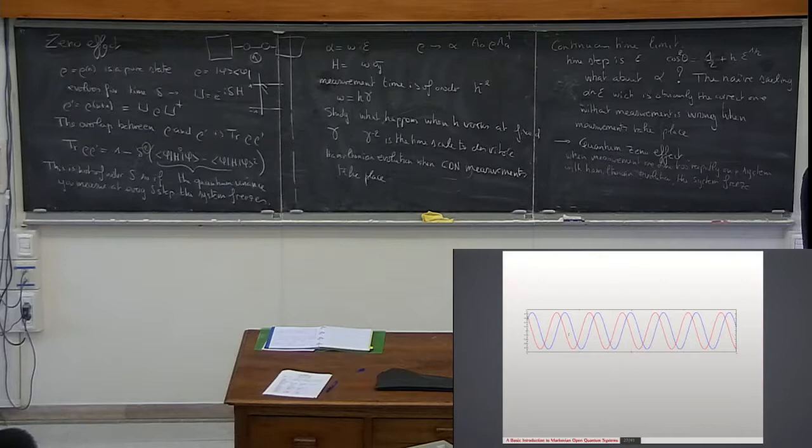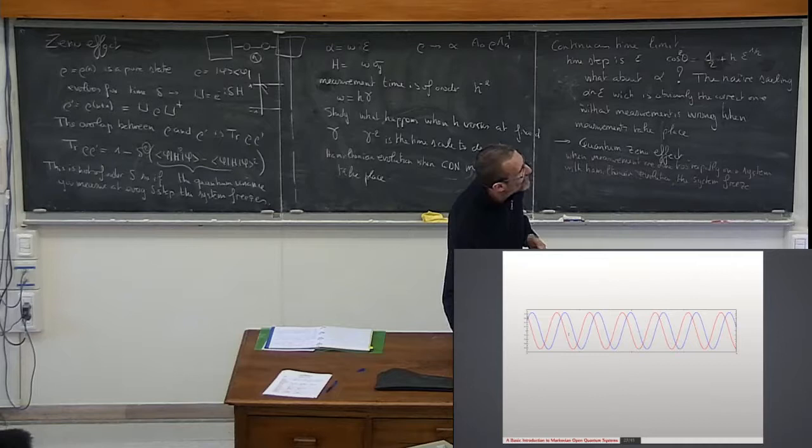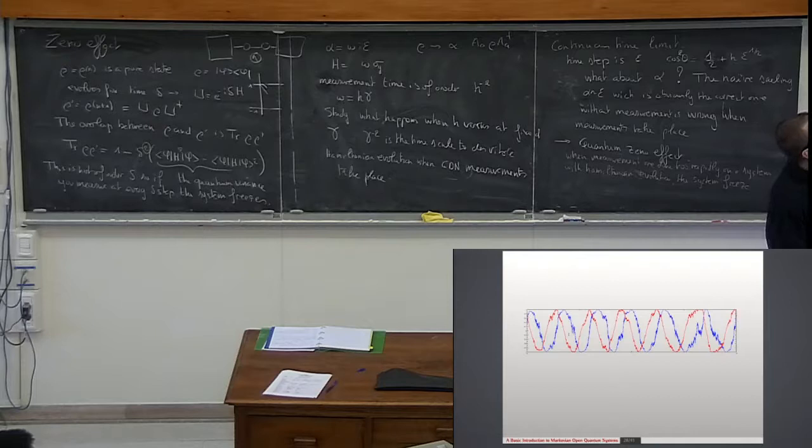And now you start to measure. In fact, it's a feature of these equations that even if you start with something which is not a pure state, after a while you converge exponentially fast to a pure state. So you start to measure, and I'm still unable to be sure whether it's the blue or the red which is the diagonal, but I guess it's the blue. Now you see at certain times the diagonal component is exactly equal to 1, and then this one is equal to 0, and at other times this one is equal to 1, and then this one is equal to 0. So you see pure states, so this operation has a tendency to purify the system.